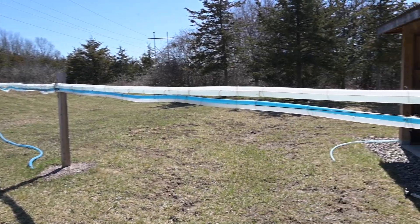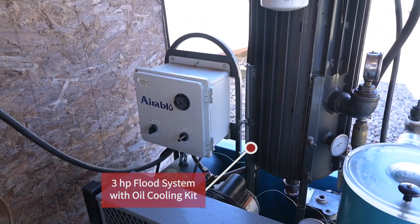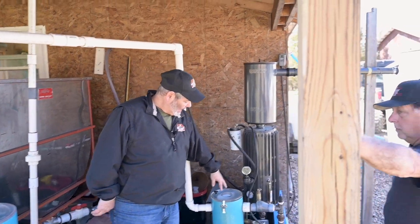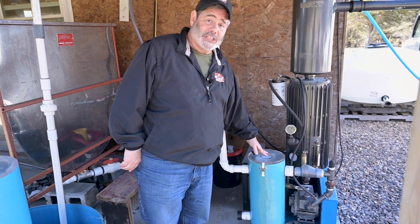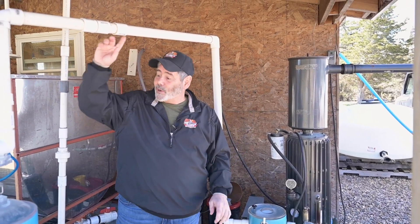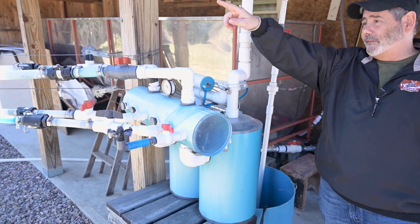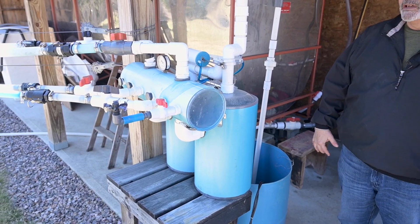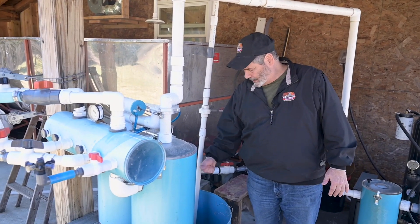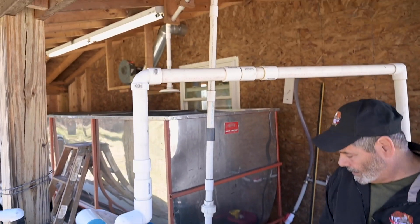This is a three-horsepower air-blow flood system with a cooler. The cooler gives you an air vacuum running up to 28 inches of vacuum. It has its own moisture trap built right onto the same frame — vacuum is applied on the moisture trap and travels over to your vacuum releaser, which transfers the vacuum into the sugar woods. Bill has it set up so it dumps into a free-falling tank, and then a sump pump pumps the sap back up into his storage tank.